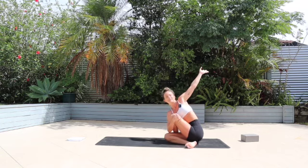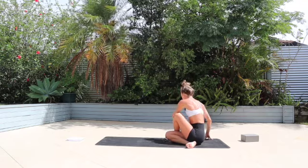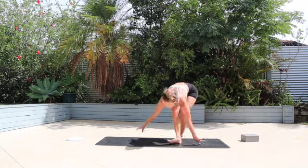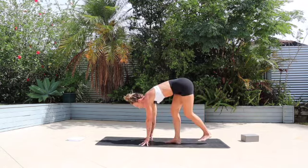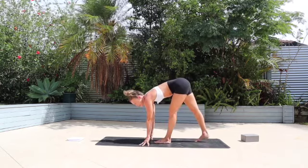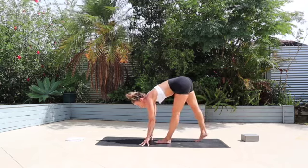From there, take a little counter twist over to the right side. Plant your hands down. Press up onto your feet. Take a little walk around to the front of the mat. Unravel your feet. Pyramid pose, left foot steps in front. Start to rock here, backwards and forwards.